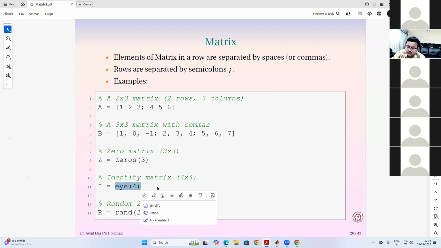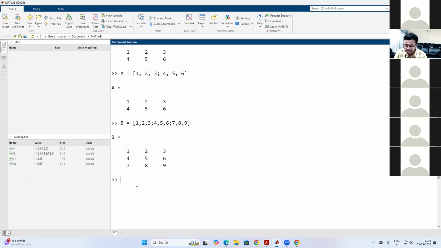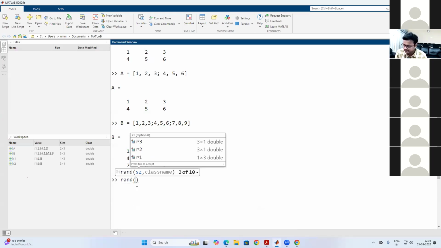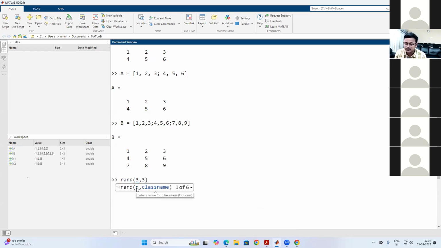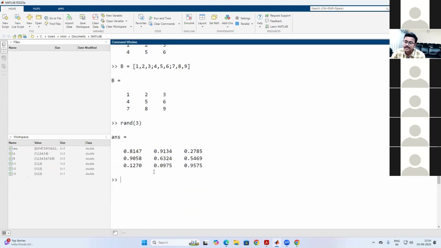Similarly, I4 stands for the identity matrix. It will give you a 4 cross 4 identity matrix. Identity matrix means the diagonals or leading diagonals are 1 and the off diagonal elements will be 0. So this will be a random 2 cross 2 matrix if you write rand, R-A-N-D, rand of 2. So this 2, if you change to 3, that will give you 3. Let us see that one. So suppose rand 3, or only 3 will be sufficient, I think. Yeah. So this will give you a 3 cross 3 matrix.